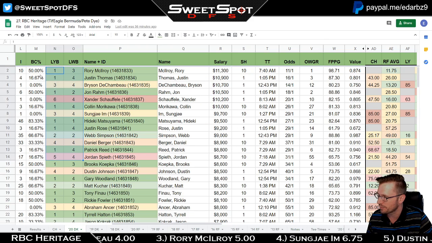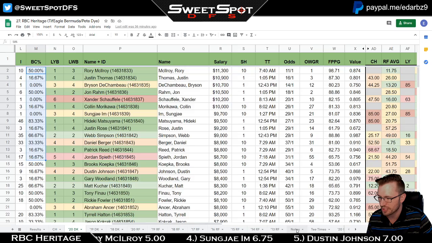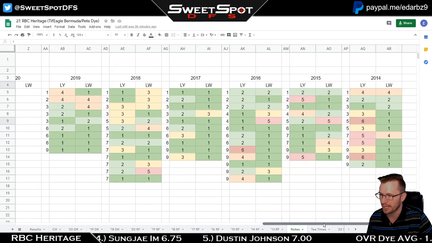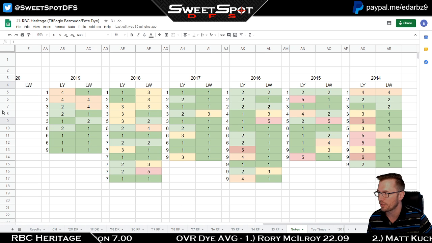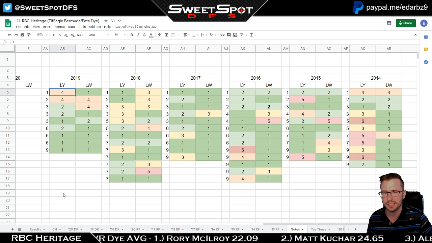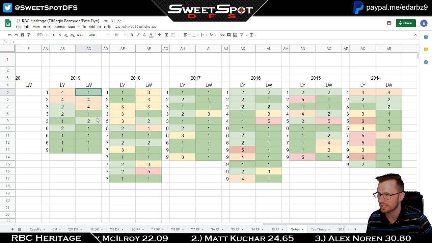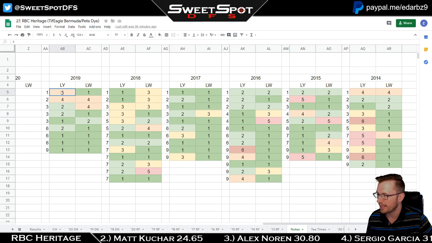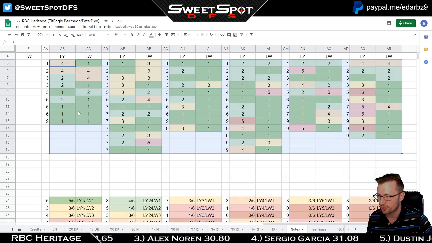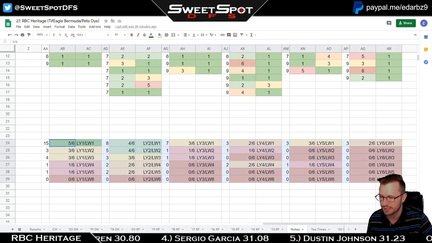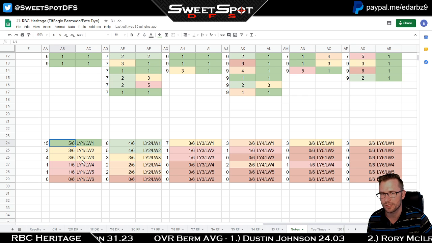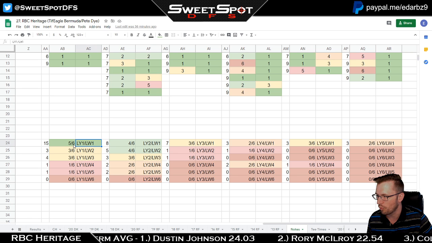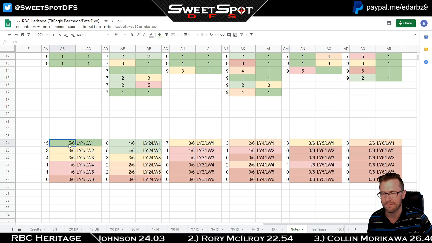I do go a step further. If you see this little percentage over here, that percentage is based off of what I do next. So I put the last year bucket score together with the last week bucket score. The winner last year, CT Pan, had a last year bucket score of 4 and a last week bucket score of 1. So then I track all this information and throw it into these buckets down here, give a count of how many times it happens, and then give a count of how many years it has happened. And obviously a 1-1 has happened 5 out of 6 years.